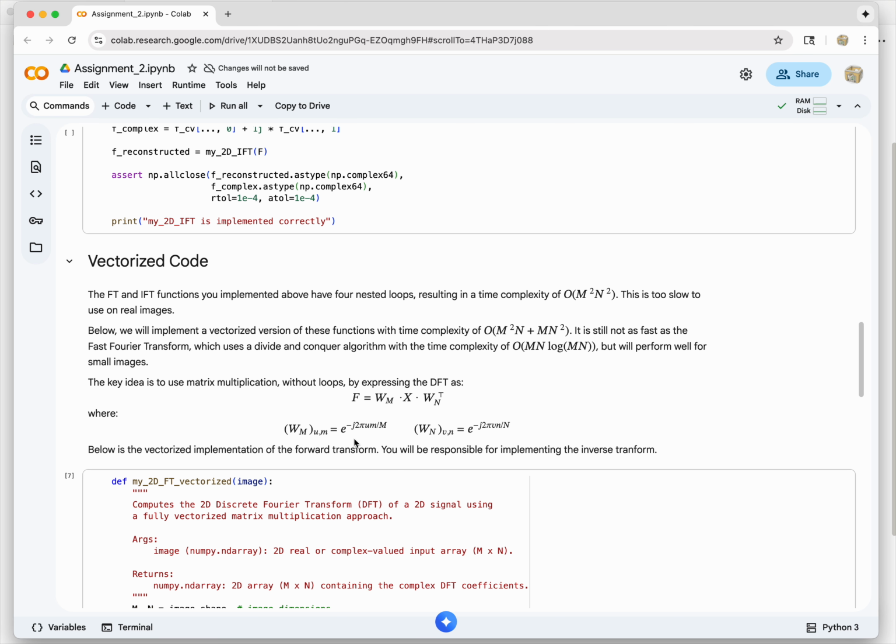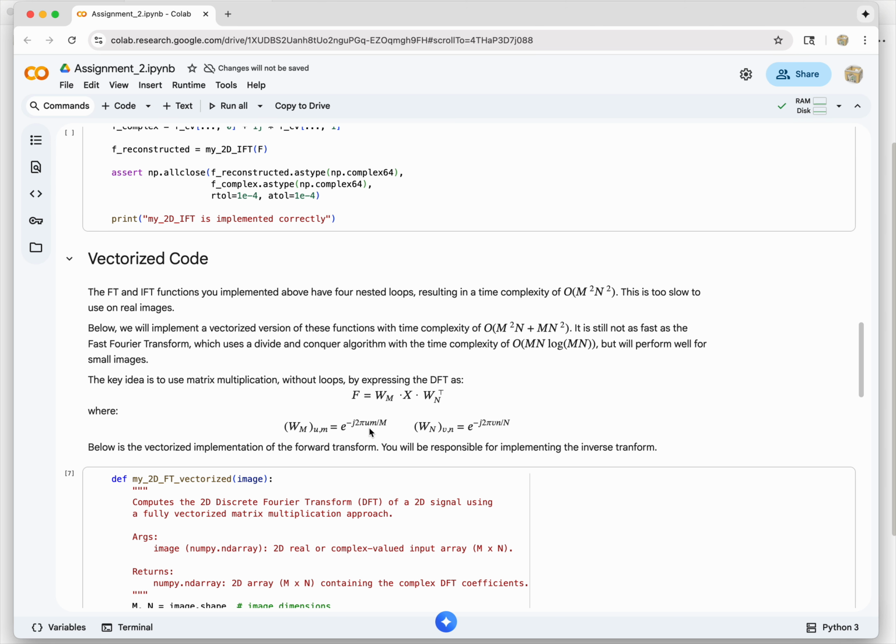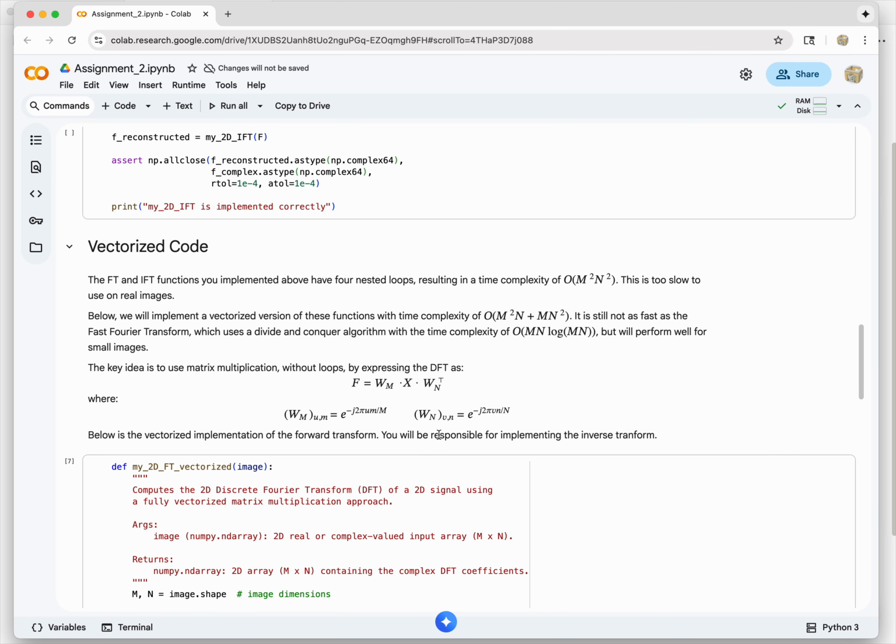And what they are is that for every u and m, that is for every row and row frequency, we populate an m by m table or matrix. And we do the same for every column and every column frequency. We populate an n by n table.